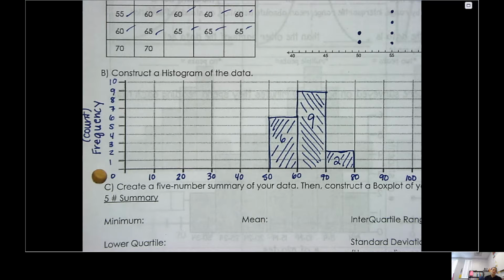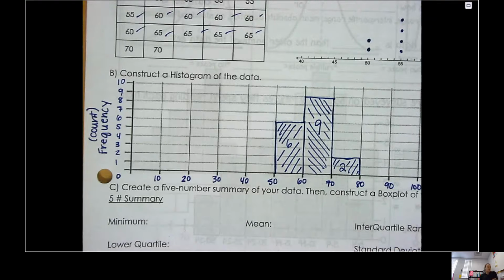Of those two, which one do you think is easier to read? Probably the dot plot. Yeah, it's easier, but I think the issue is going to be if I gave you like 100 points, would you want a dot plot or would you want a histogram? You would want to draw 100 dots. What if I gave you 500 pieces of data? That's a lot of dots to have to draw. So if there's only a few, this is a better choice. If there's a lot of data, this histogram is a better choice. Okay, so you've now just created 2 different charts based on the same data.